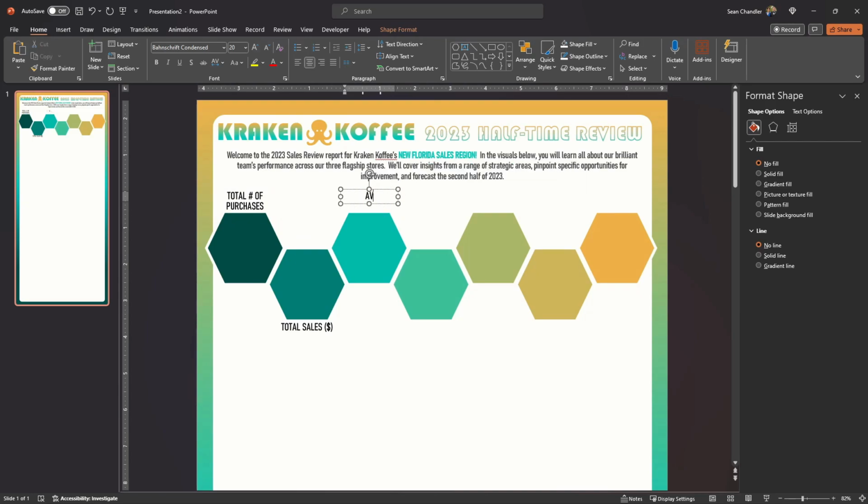This is going to be average order size. The next one is going to be number of new stores.